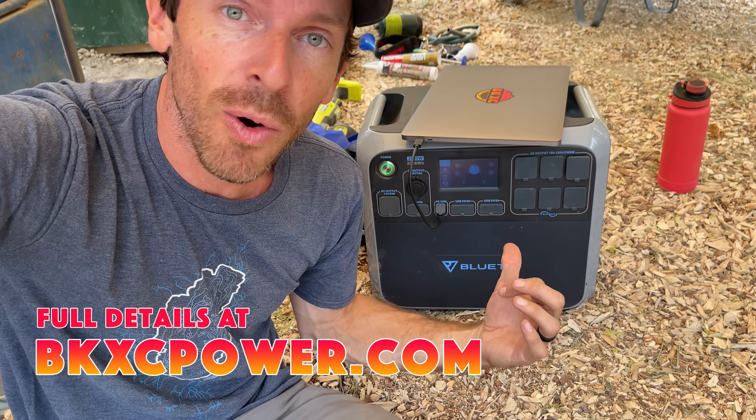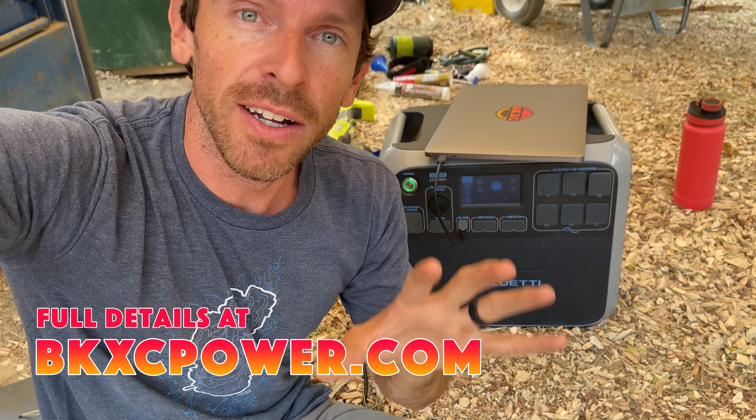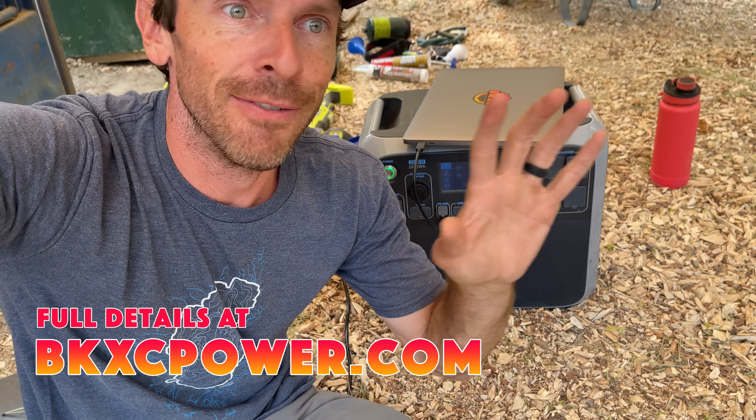The era of the noisy, nasty gas generator is coming to an end. These units are so much better — solar plus a battery is a total game changer. Blue Eddie is coming out with bigger and better systems every day, including the AC 200 Pro. It's amazing that we can spend a few thousand dollars instead of tens of thousands to get electricity out here and get a lot of things powered up before we go whole hog and harness all the sunlight. Stick around — we've got a lot more projects here at Everstoke!